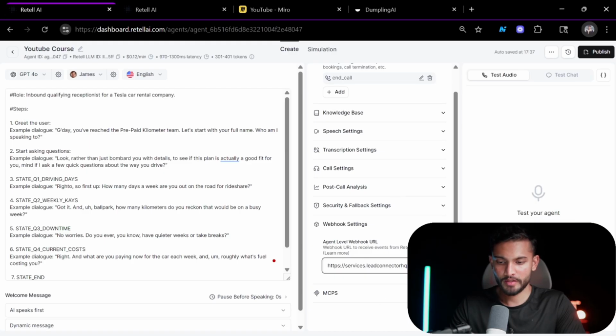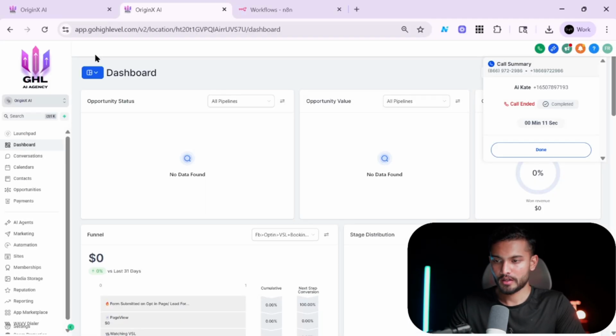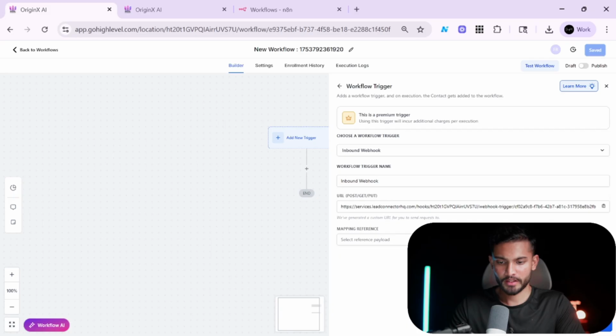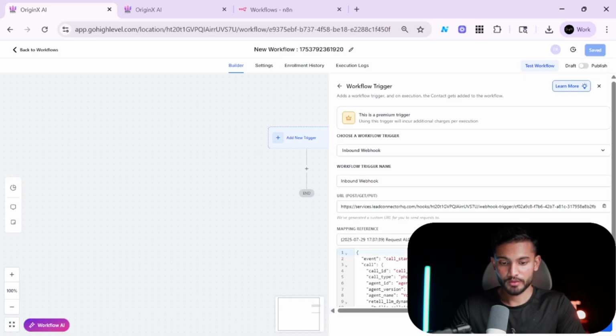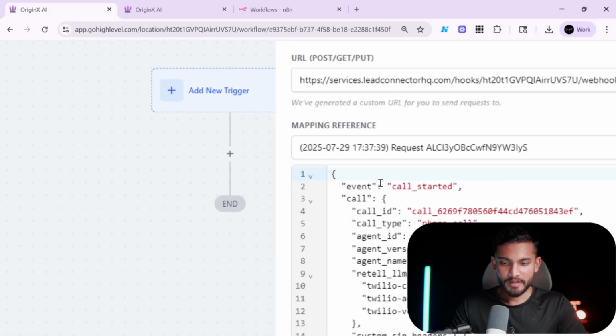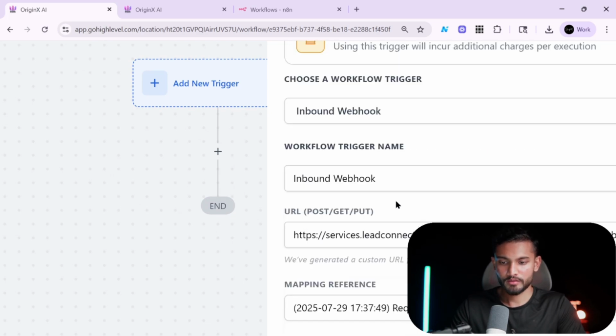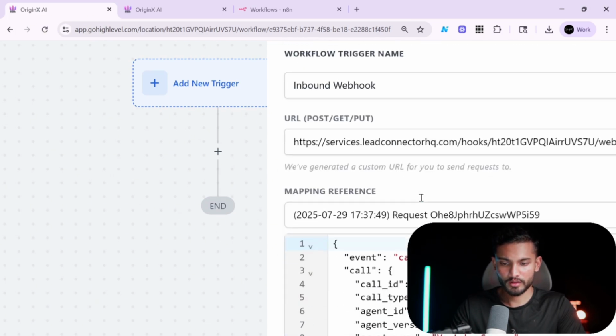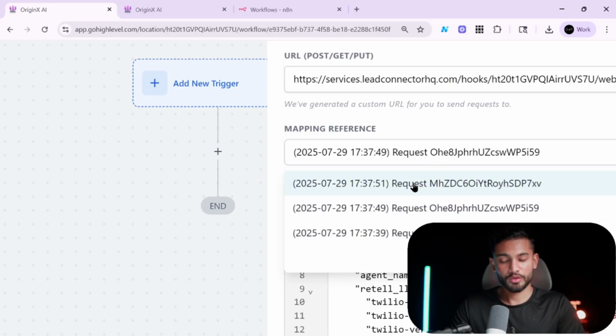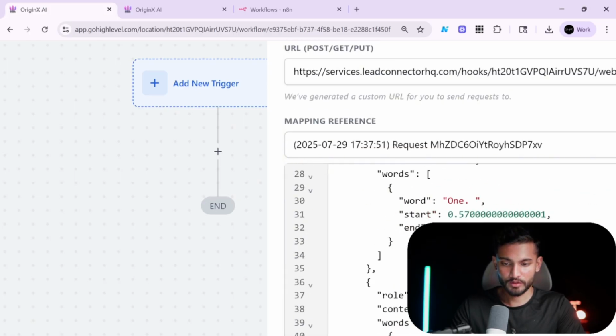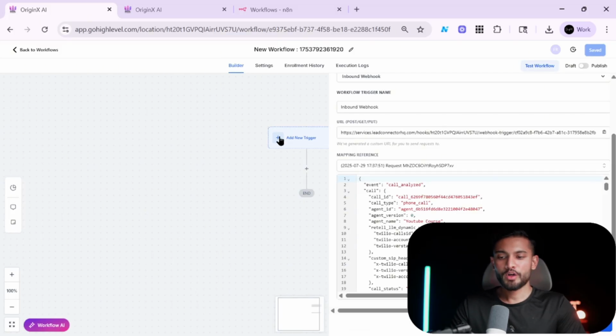Okay, I made the phone call. Since we have this webhook URL here and our endpoint is here, we should get some data right here. So okay, we did get some data. Now you see we got 3 responses. I'll open them one by one to show you which you need to use. Here it says event, and it says call started. The next one will be something along the line like call ended. But you want not even this one, but this one which says call analyzed. Why would we want to waste the connection and the tokens used in the call started event, when it will not have all the data that we need?